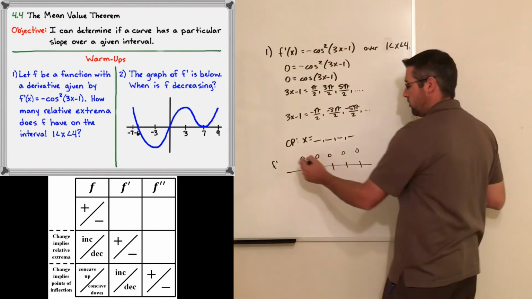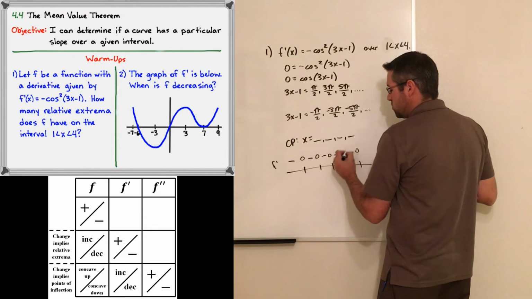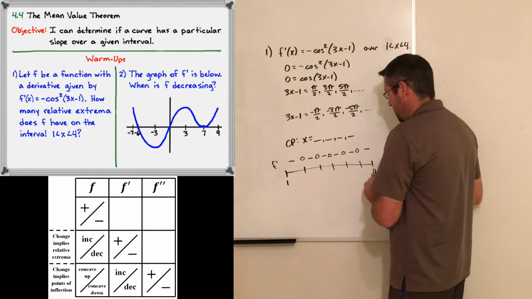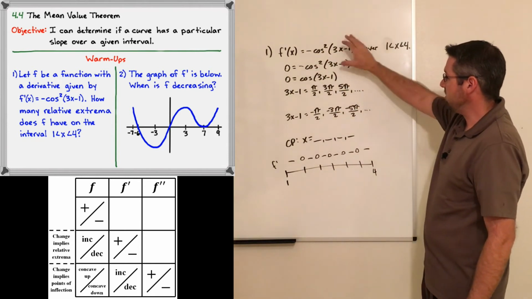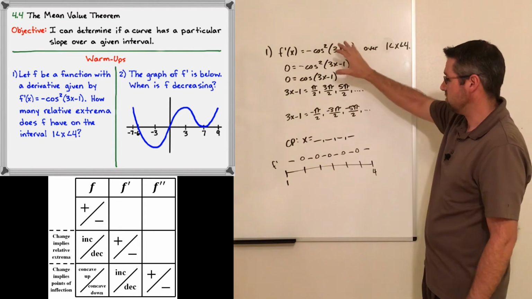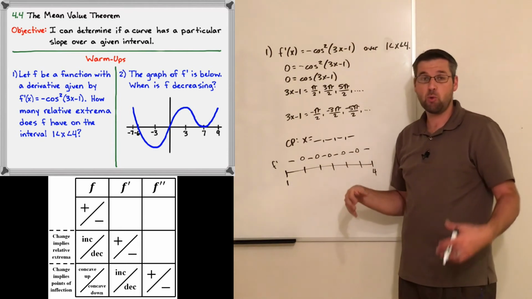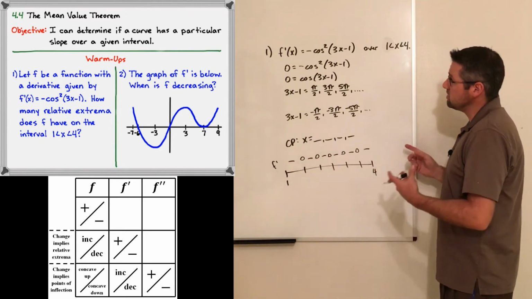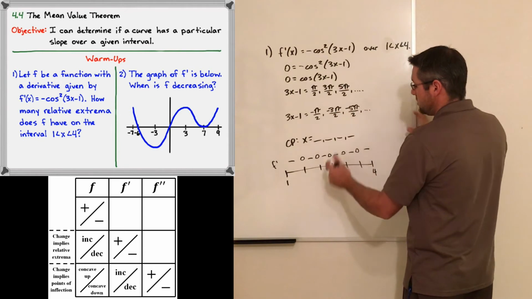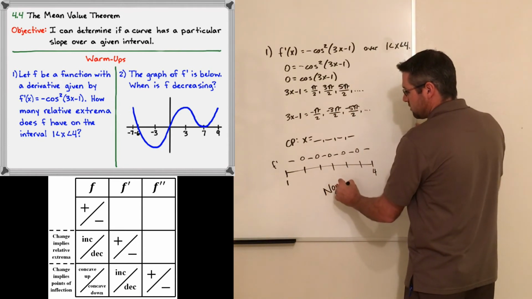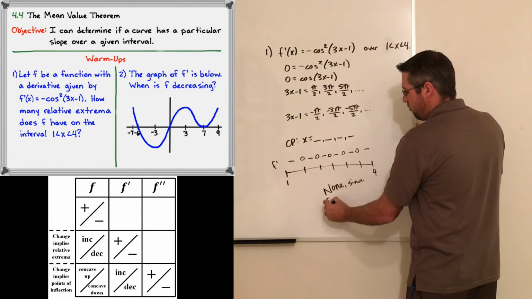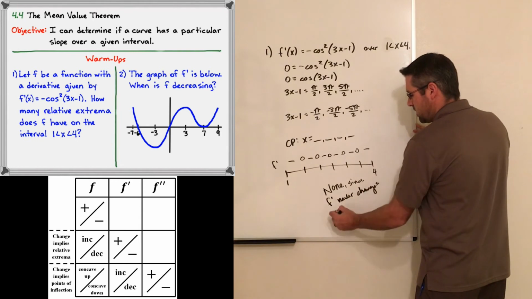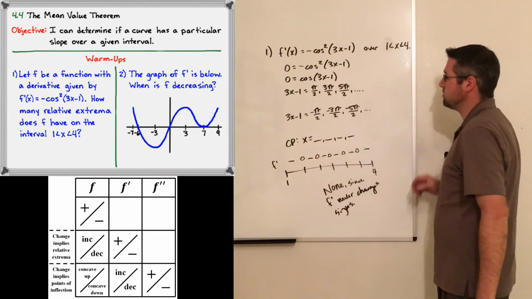So whatever these critical points are, our derivative will be negative in between those values, no matter what. We can look at our endpoints from 1 to 4, but because we're squaring this function, the derivative, f prime, will always be negative or 0. And since we're looking for relative extrema, we're looking for when the derivative changes signs. Well, it never does. So how many relative extrema do I have in this particular function? We have none. We have 0, since f prime never changes signs.